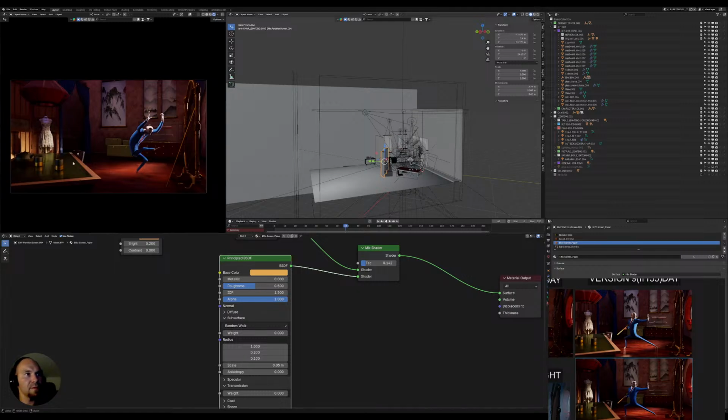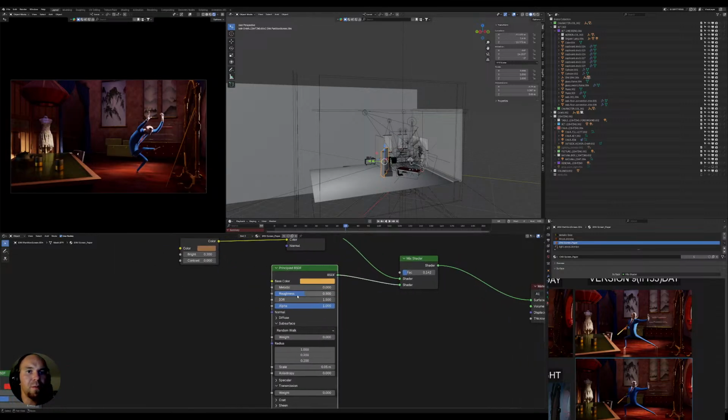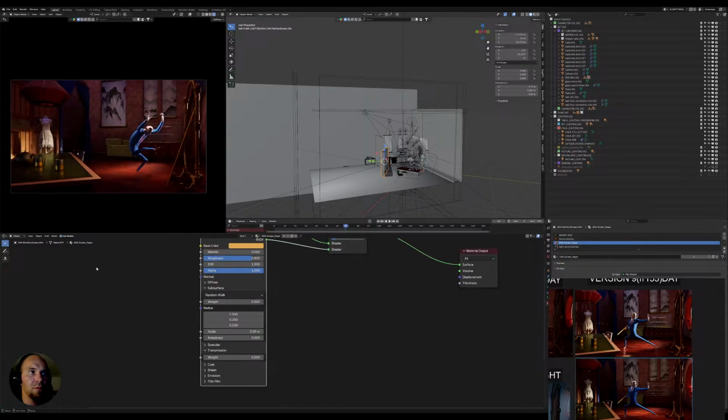If we can, in this case, since the scene is the way it is, maybe we can just keep it here a bit more diffuse.